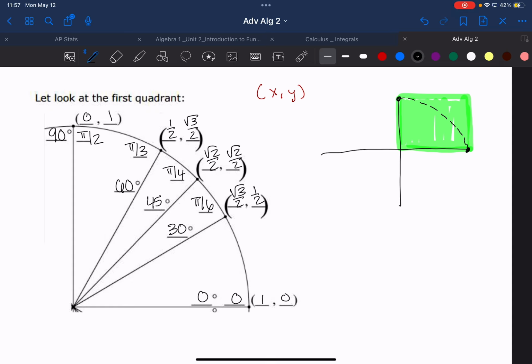So I'll give you guys a minute to finish copying this down. And then if you go to the other side where you see the entire unit circle, you're just going to have to recopy that first quadrant. So if you're already done writing this, go ahead and copy it down on the entire unit circle, which would be on the next part of the notes. Everyone else, either take a picture or finish copying this down. I'll give you about a few seconds, then we're going to move on.